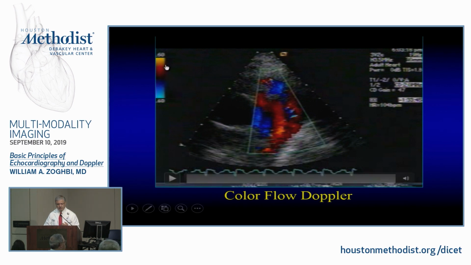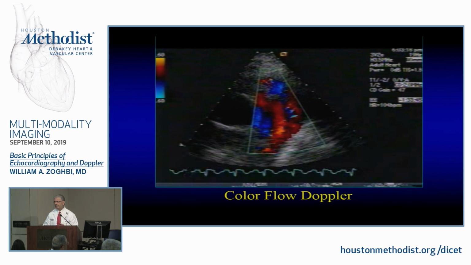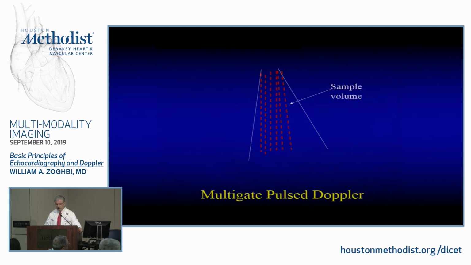And give me a feel for what the velocities are, right? So what you see here is direction. If it is coming towards me, it's going to be more on the red, yellow. And if it's going away from the transducer, it's going to be in the blue. And if it's going to alias, anything above 60 cm per second is going to alias and have a mixture of colors, okay? I mean, it took forever, to tell you the truth, in the early 80s to figure out what the convention is. People wanted red going away, ultimately now, at least, we don't have too many conventions, just one, okay?